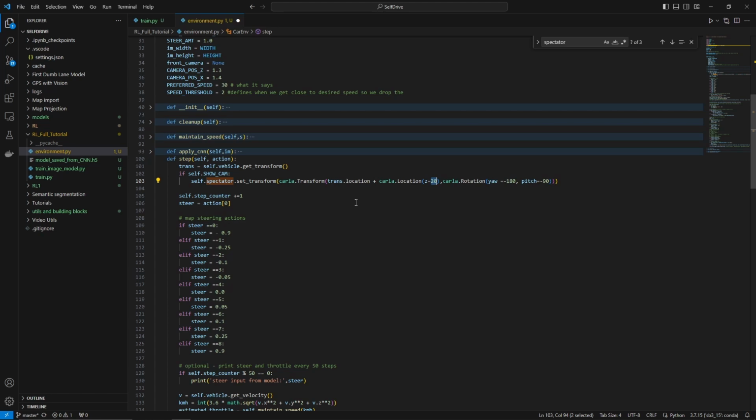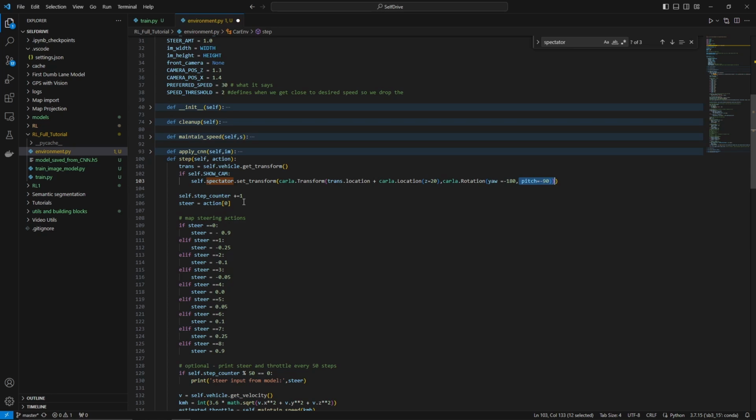And the way it follows the car is the location is taken from this car transform, or vehicle transform, here. So we're only doing a delta to the location of the car, which is going up 20 meters, and then we change the orientation of the camera to look down, which is this, okay?